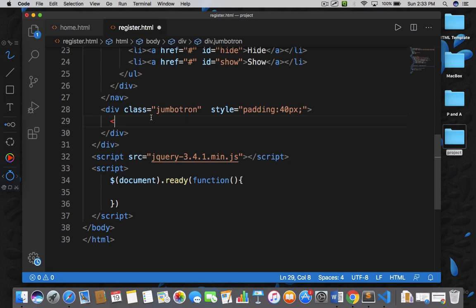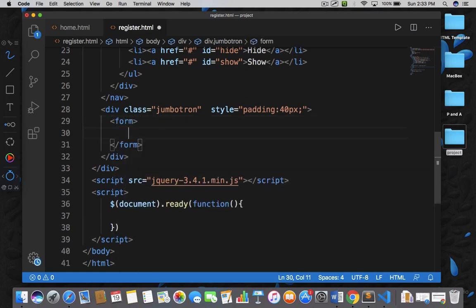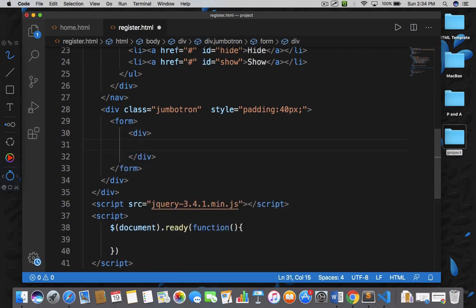And to create an HTML form, we need help of a form tag. So I'm going to create this form tag in my div section, right? And within this form, I'm going to ask for the first name and the last name first. So I'm going to create my first section here, and within this division tag, I would write input type equals to text. This is for the text box, and then I'm saying name equals to, let's say, first name, and then ID equals to again first name, right?